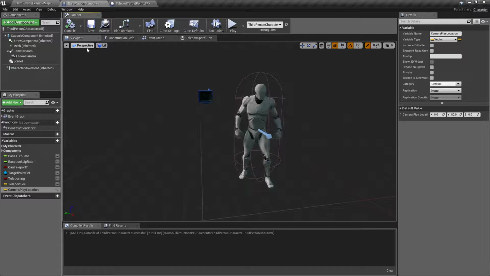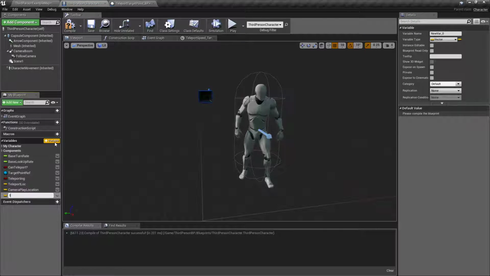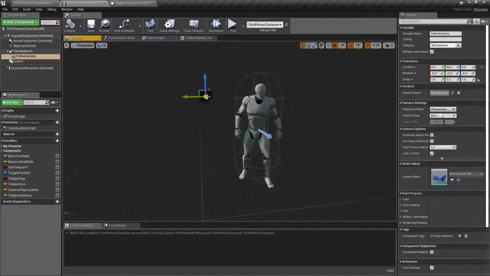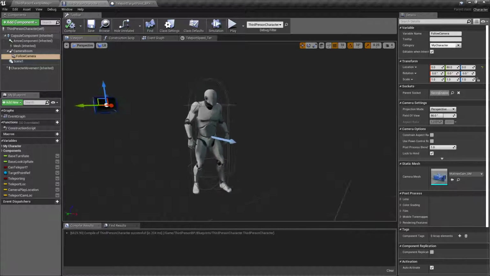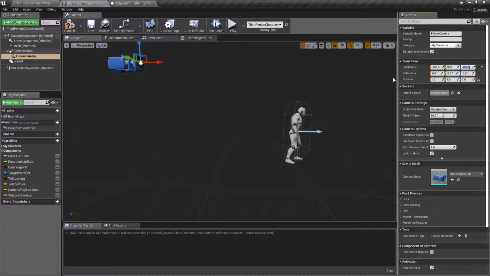Then we want to add one more, call it teleport cam loc. Compile that real quick. The one I had on the last one in the test was negative 167 and 155, and then for the rotation I had it at about a negative 10, and that gave me a good field of view.